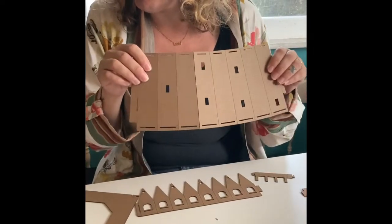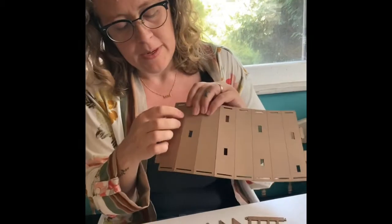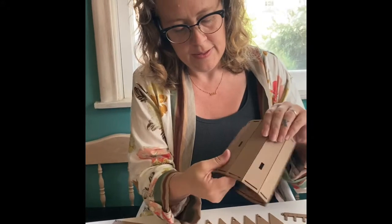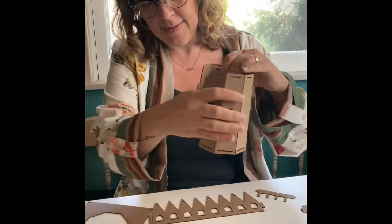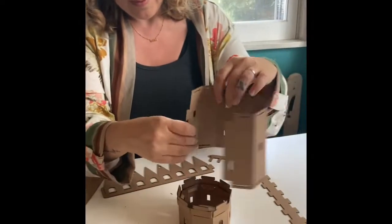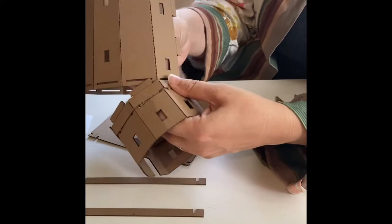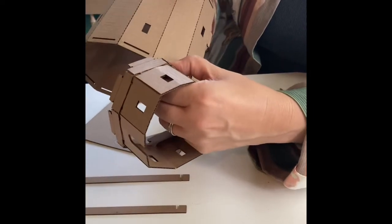This is kind of the second half of part three, moving into part four, where it tells you to pick this up. Again, you're going to want the outside to be the side where you can see it's scored. You're going to start making those scores bend in advance. Then this is going to connect to our base — we're going to find that place where I connected it and start putting this tab through there, and we're just going to keep doing that all the way around this space until it is completely connected.